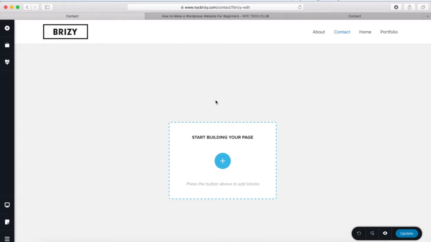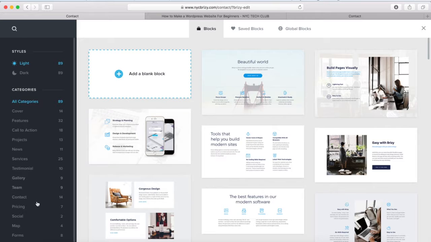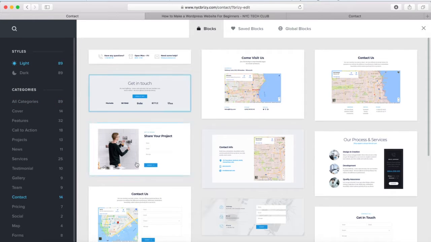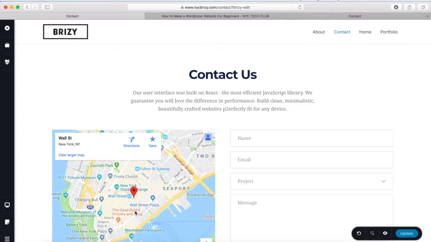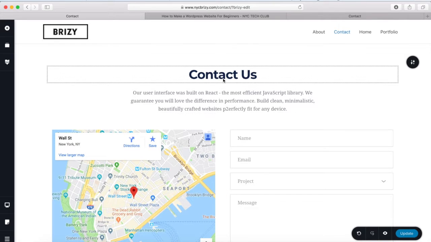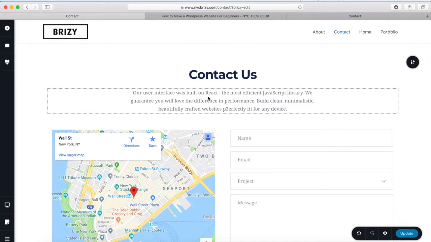So we have our header and our footer, and we want to go and add a contact block. So I'm going to go in here and just click contact, and there's a bunch you can choose from. So if you don't have a physical location, it probably doesn't make sense to choose one with a map. You might just want one with a contact form or some details, or one with an image. So I'm going to select this one right here. So I'll click on this, and you'll see that it gets added, and we already know how to format the text and the padding and all that stuff, so you can do that on your own.